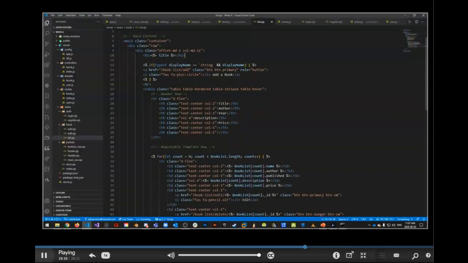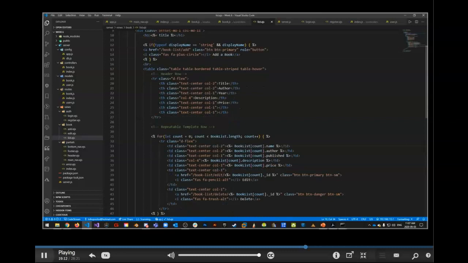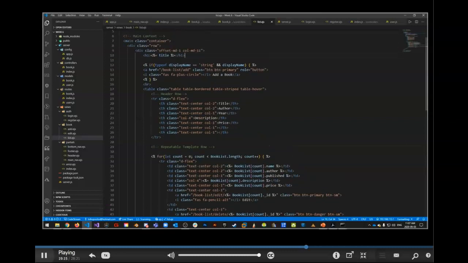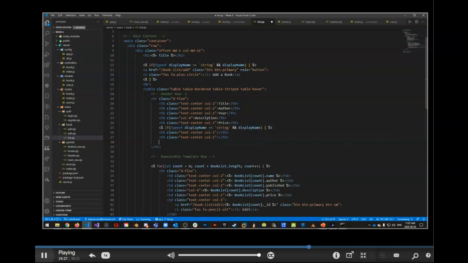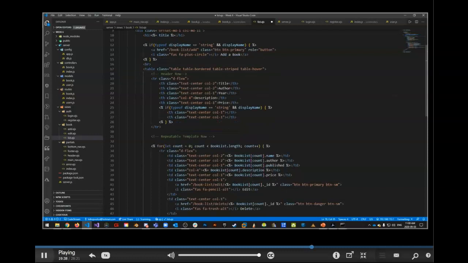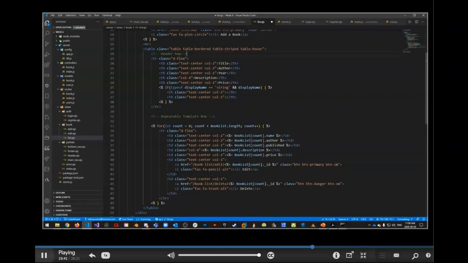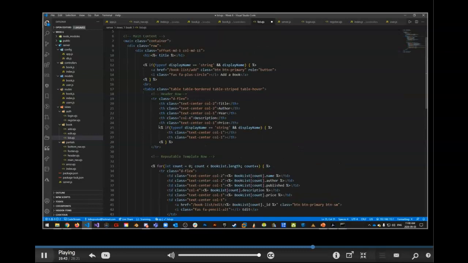All right, so let's do the same thing now for a couple things. I don't even want to see the columns come up, if we don't have that. So again, I'm going to take the same thing and put that before the columns. We'll say if this is true, then cool. If not, don't show those because we don't want to show the columns even. We want to adjust our layout a little bit when we don't have a user. Okay, just a little bit. We'll see how that looks. We may have to leave the columns in, but we'll see how that goes. And again, it's just about layout and how that's going to look.